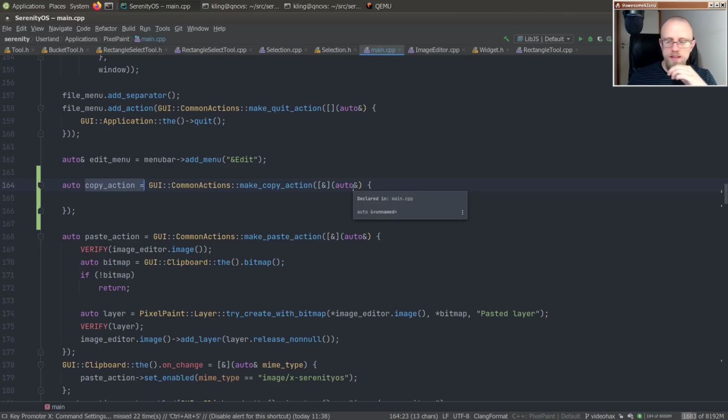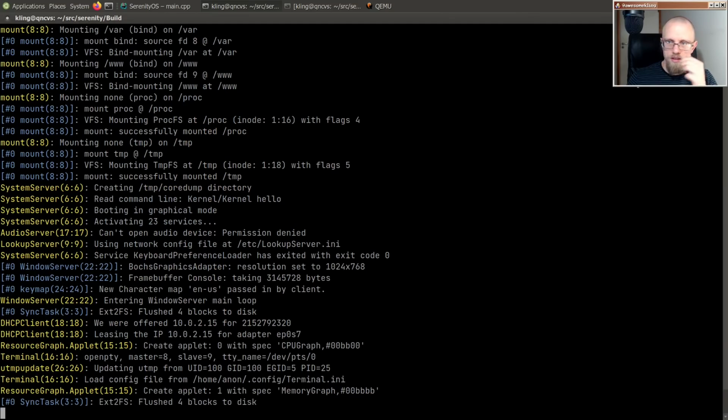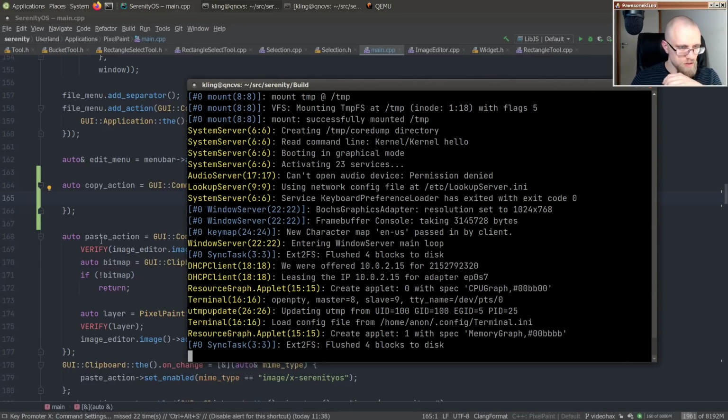We're not going to do a cut because it's not obvious to me how we're going to do what happens to the area left behind. We have to figure out some story for holes, transparent holes, as I was talking about in the to-do file here. But a lot of things that we need to do.